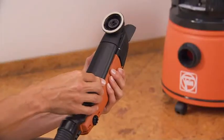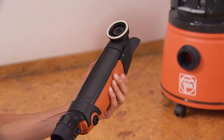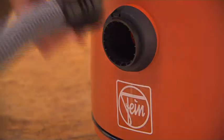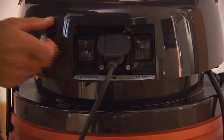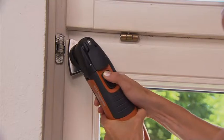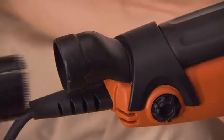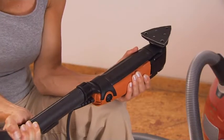With Fein MultiMaster's dust extractor, sanding work around the house is no longer daunting. You'll find working with the dust extractor Fein Dust X2 for wet and dry use particularly convenient. Its long suction hose, the automatic switch on, and its high suction performance enable dust-free work without any restrictions. Fein MultiMaster's dust extractor can also be connected to most domestic vacuum cleaners without any difficulty.